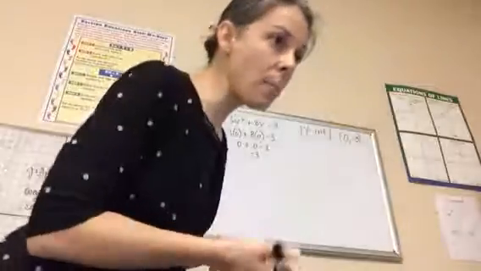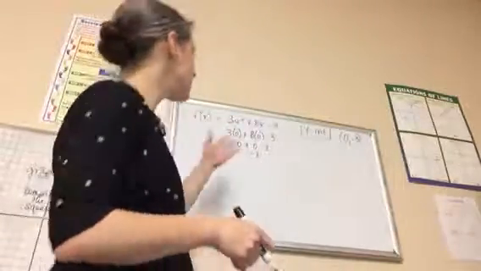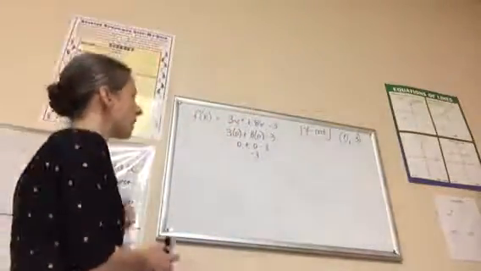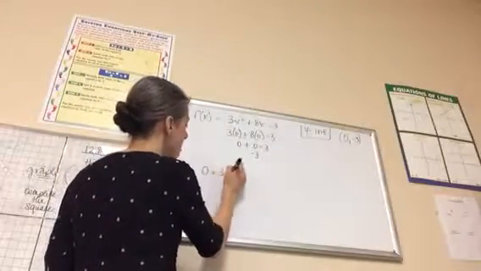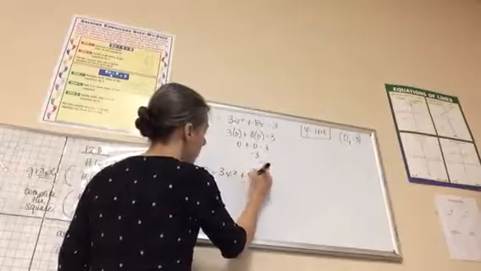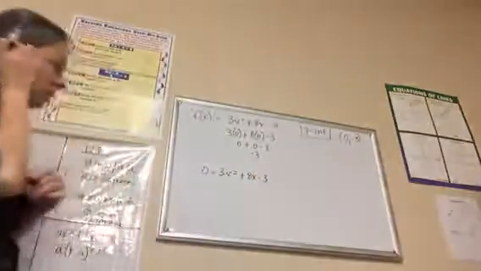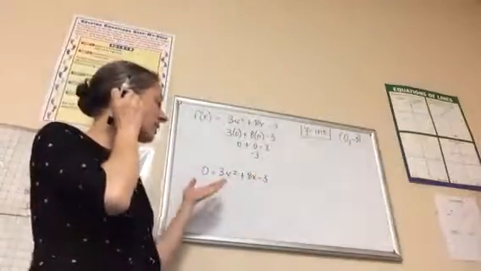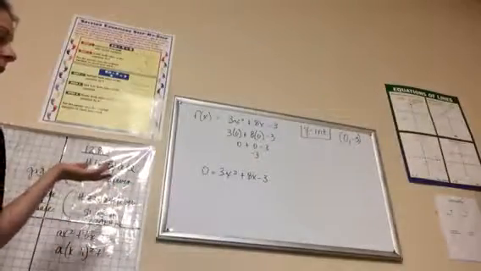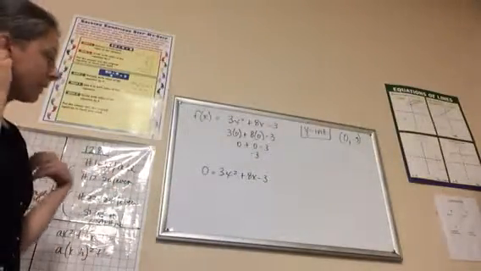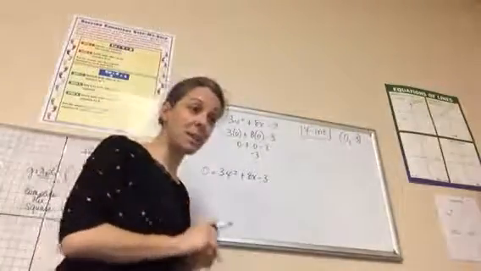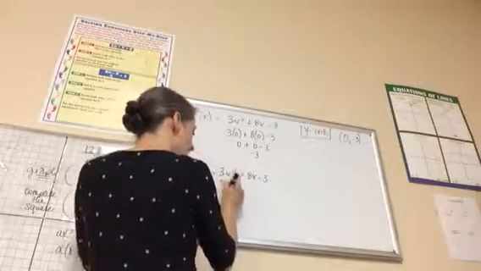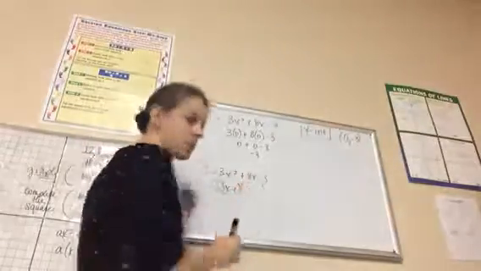Okay, now I'm also told to find the zeros of this equation. How am I going to find the zeros of this equation? Set the function equal to 0. I'm going to set the function equal to 0. Okay? I have multiple ways of solving this. I could factor. I could complete the square. I could use quadratic formula on Patty's calculator. They factored it for me in my book, so that's what I'm going to do. Because that makes it easy for me.